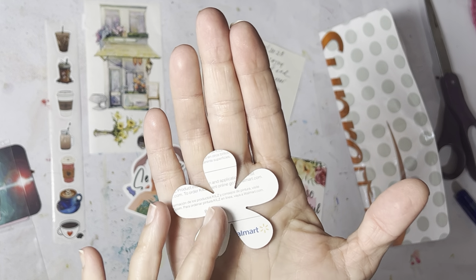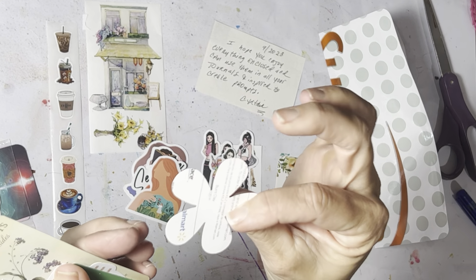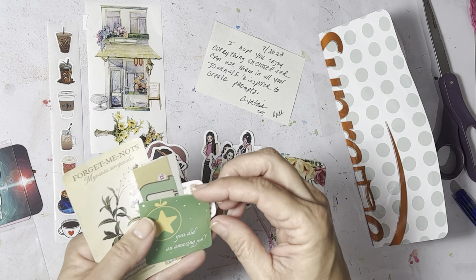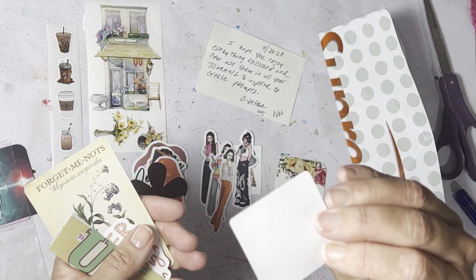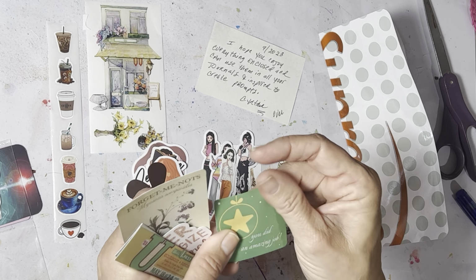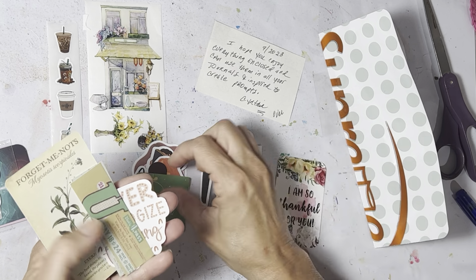This is just like an ad, right? And she sent it through the die cut. Super creative. Love it. You did an amazing job. I think this is a sticker. It is. Look at that. Okay, that's cool. Love that.